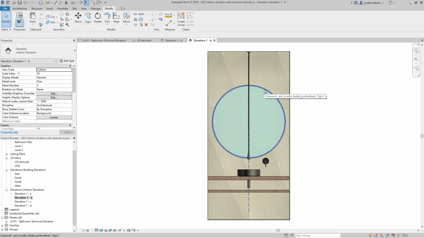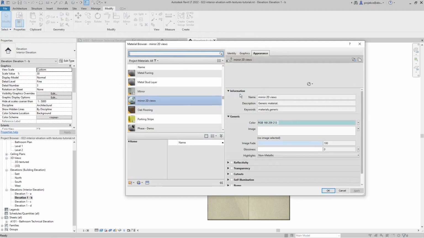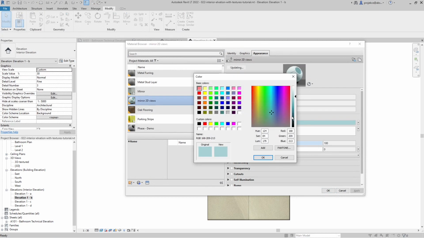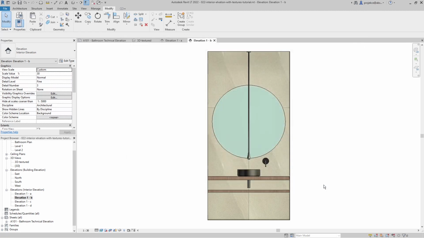So it's too green, but yeah, let's make it more bluish. Okay, let's say I like this view. So the problem is that if I use this material, it won't show as a mirror if I would render this scene. But for these 2D orthogonal views, I have to set up mirror like this.